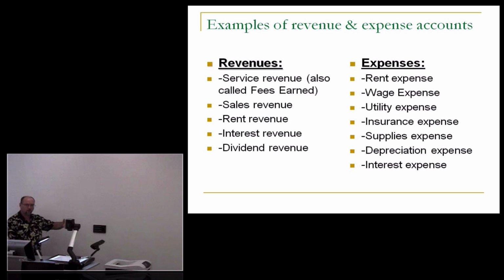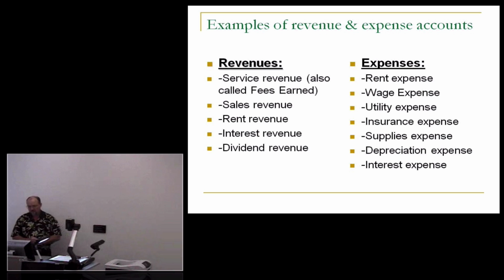Okay, so think of a scorecard, where we're scoring points. The more service we provide, the more points we're scoring. That's revenue. Revenue ultimately goes back into the retained earnings account at the end of the year when we prepare financial statements. And again, this is something we'll be talking about. Okay, but revenue increases the retained earnings account. We simply break out the revenues, we put it in a separate account, okay, and at the end of the year, we summarize all the revenue and we put it back in retained earnings.